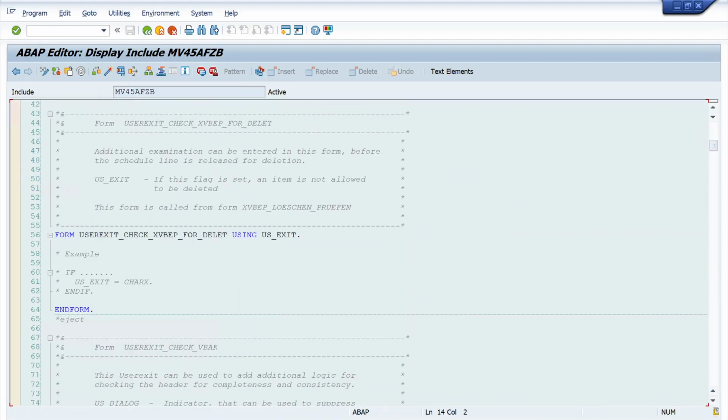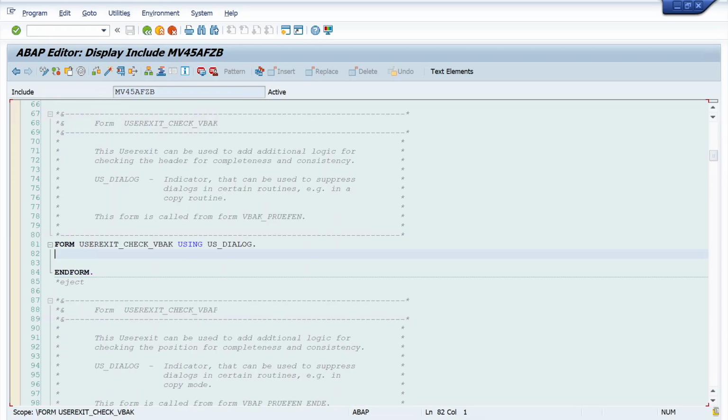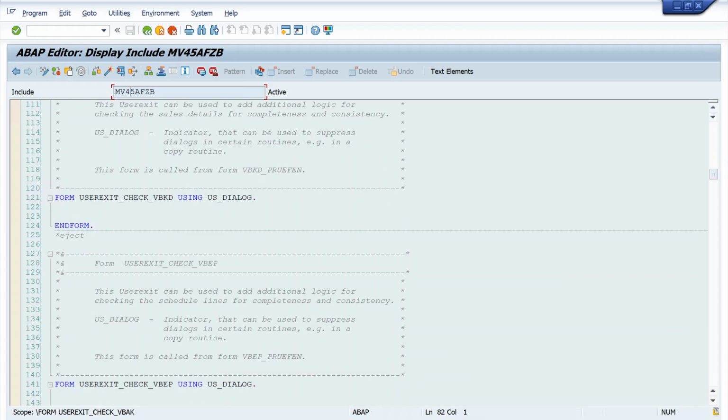So, empty subroutines. SAP provided empty subroutines to add your custom logic. Is it a standard program or custom program? Standard. It's a standard program. To add any custom logic in these subroutines, you need to change it, right?